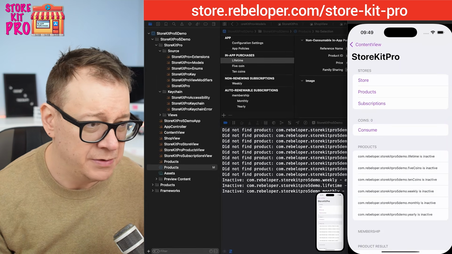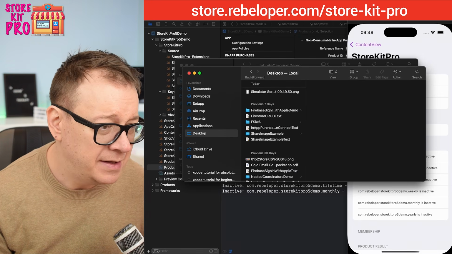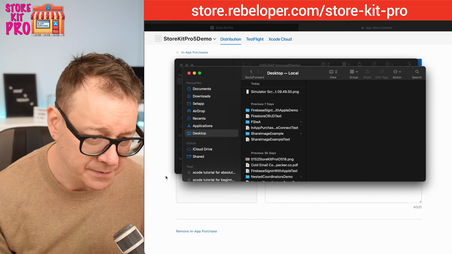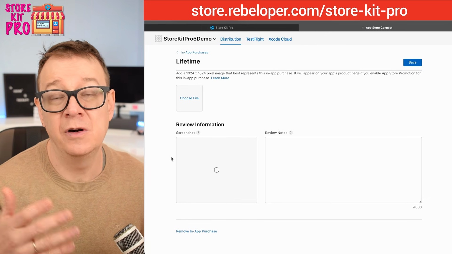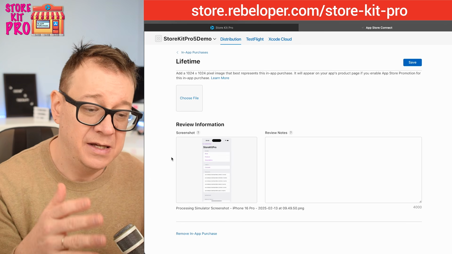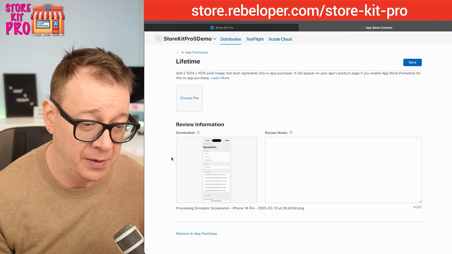And then let me just open that up under the desktop. And then I'm just going to drag and drop it right over here. If for any reason you are going to edit it and the image size is not going to work, then it's just going to display an alert in-app.